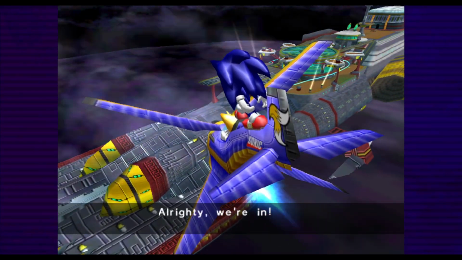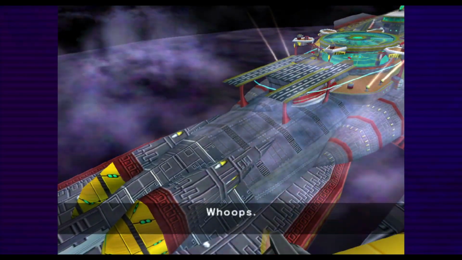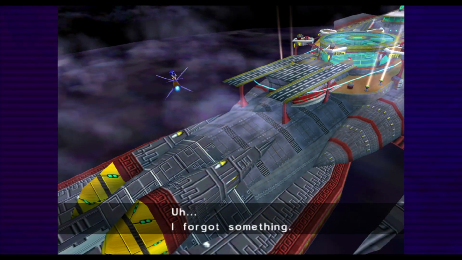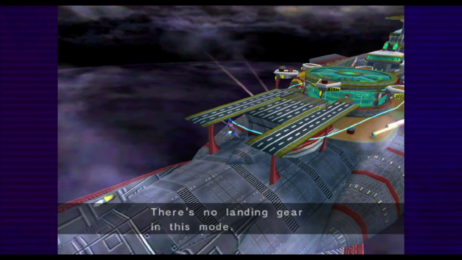Alrighty, we're in. We gotta land on the Egg Carrier. Whoops, I forgot something. What's that? There's no landing gear in this mode. What?